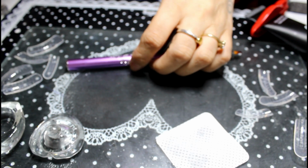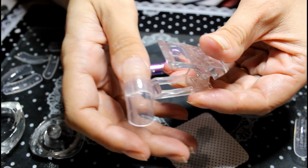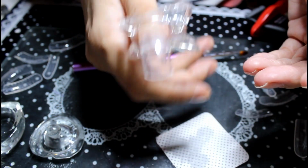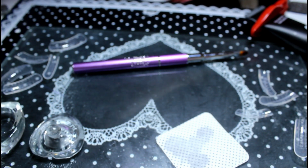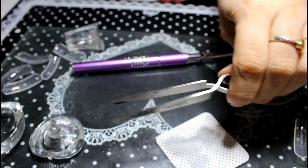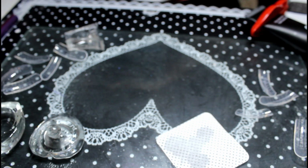So now I'm going to cure this. So you're going to get your clip and you're going to put that bit onto the top there like that, and the flat bit goes onto the bottom. So we're going to pop that into the lamp. So we're just going to cure it for about 10 seconds with the clip on, and then we can remove it. And I can remove the clip, and I'm just going to do it for 30 seconds, and then I'm going to pinch them with this, and then I'm going to give it a full cure. And I'm going to turn it in between, just to make sure that it's fully cured.